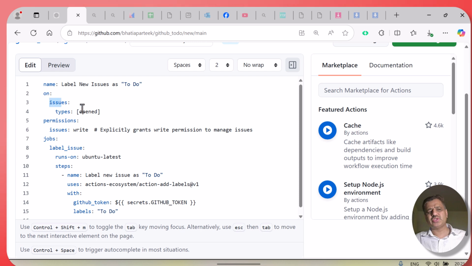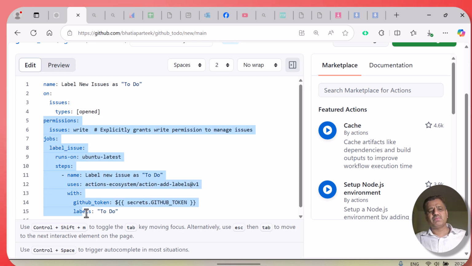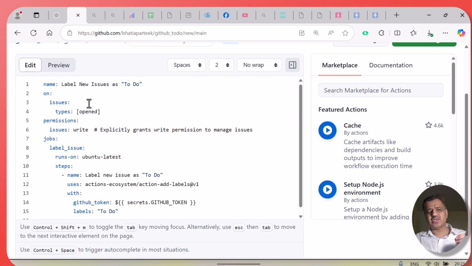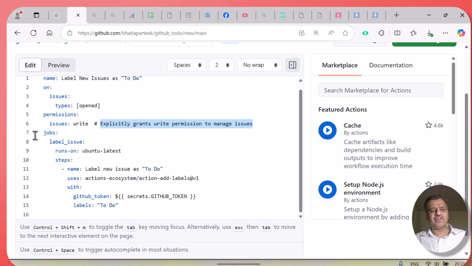Whenever you open a new issue, this particular pipeline or job will execute. Since we wish this script to make changes in the issues, because we wish to label this as to-do, we are giving permissions to make changes in the issue by using write. So here we are explicitly granting write permission to manage the issue so that the issue can be labeled as to-do. Then we are defining the jobs.